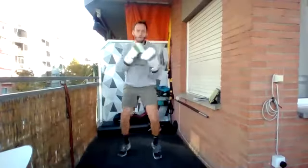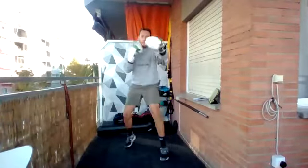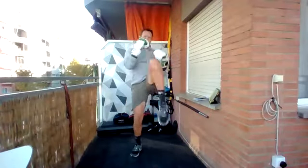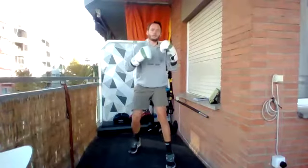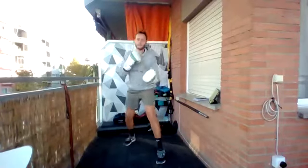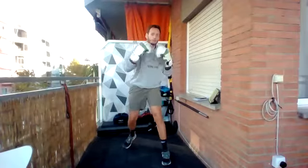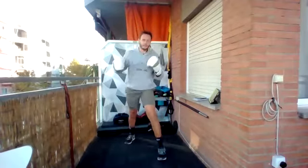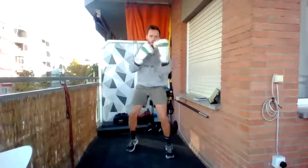Up you go. 1, 5, 4. Left knee. 1, 5, 4. Left knee. Remember that guard on the hand that's not punching. Keep it up. So you can see we've got the green stripes on the gloves here to make it easier to visualize. For you to see the hand that's not punching, you can see where it is. 5, 4, 1, 5, 4.